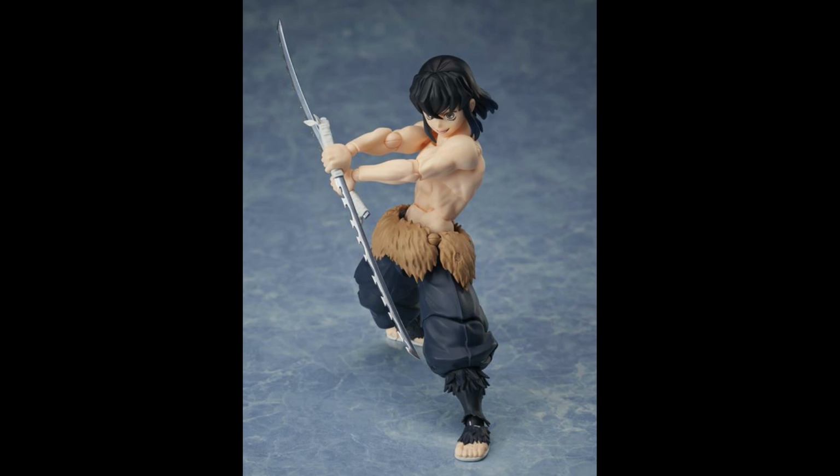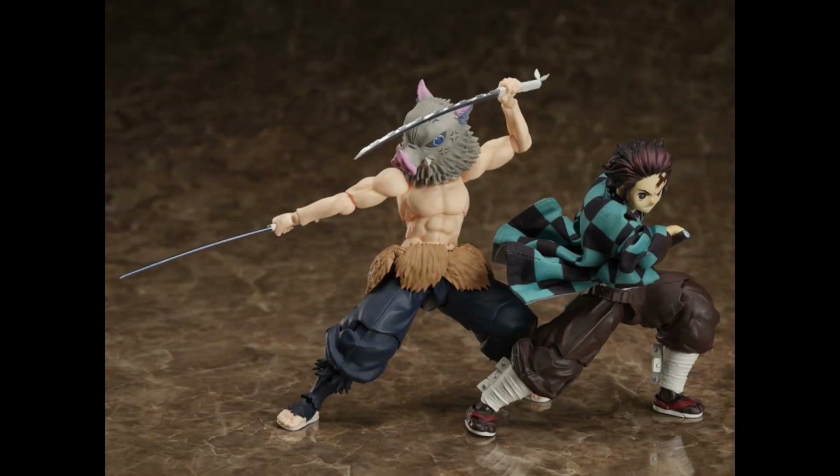I can maybe see around $90. That's probably the most, maybe 100. But I can't see 150. Nezuko, I did see pictures on Instagram, and dang, that figure does look really nice. It looks really amazing, but still, I don't think it's worth the 150. I think I'd rather buy the Mafex Batman figure, the Batman Hush one. That one's around $95. It comes with the stand, and with that extra money I could buy another item.